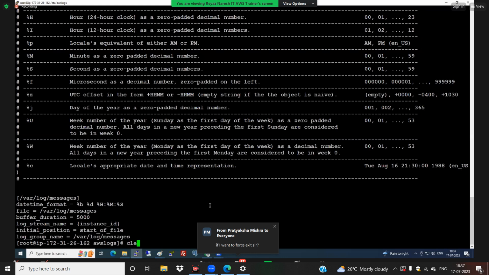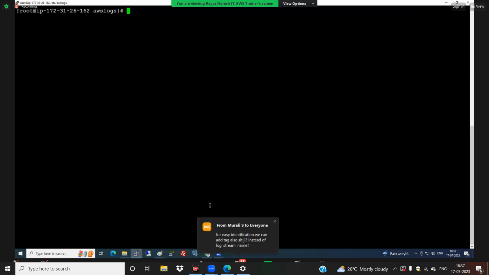Now what is the command to start? This is Amazon Linux, so write down systemctl start awslogsd. Write this command in brackets to start the CloudWatch service.